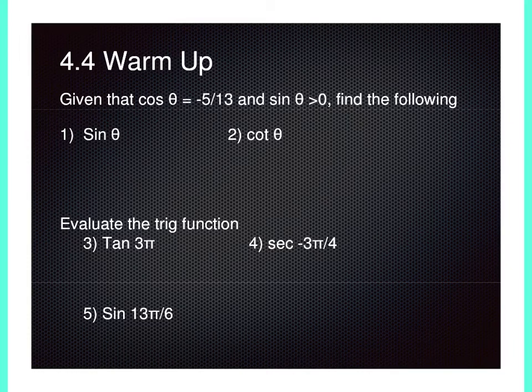All right, so this was 4, 4. So we did a little bit of right triangle trig, and we did a little bit of using the unit circle on these bigger angles, okay? The first one is the right triangle, right? And I know that because 5 and 13 are not on my unit circle.